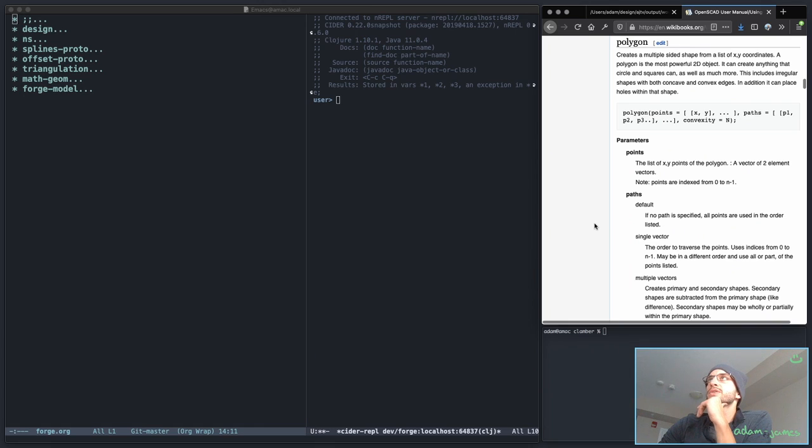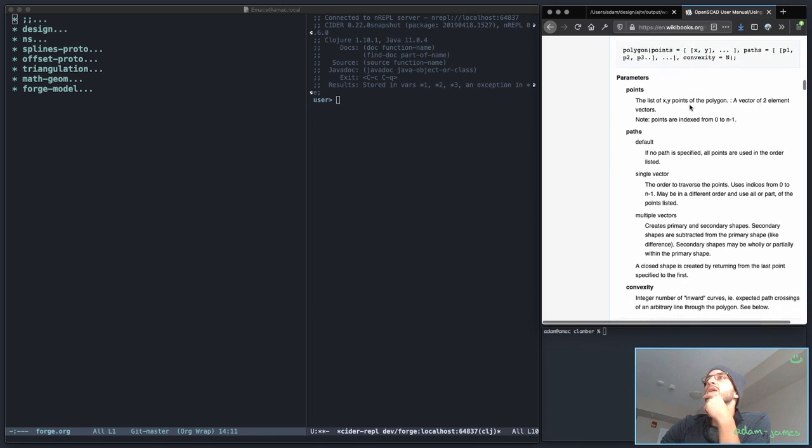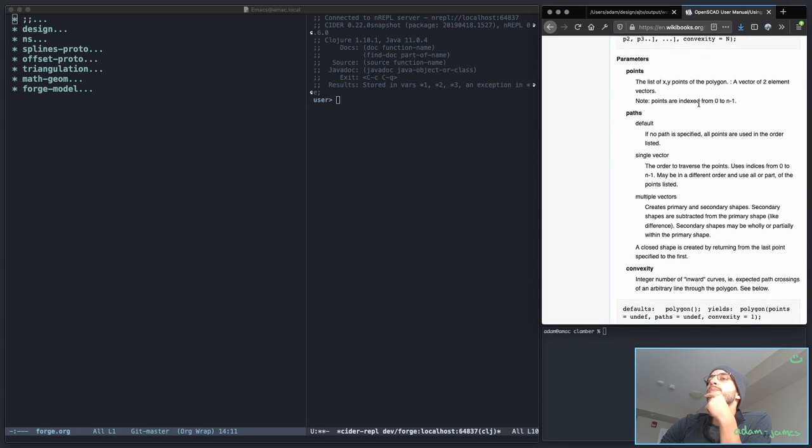So the way this works is, let's see here, creates a multiple-sided shape from a list of x and y coordinates. It can also produce concave and convex edges, which makes sense. And it can also place holes within that shape. That is the element of interest for me here.